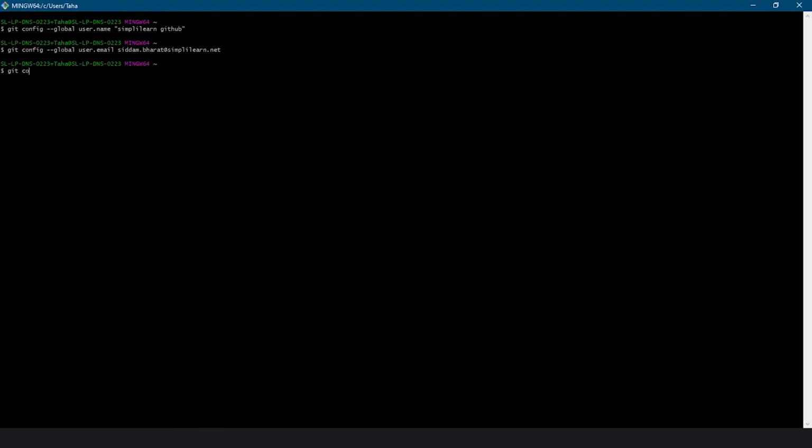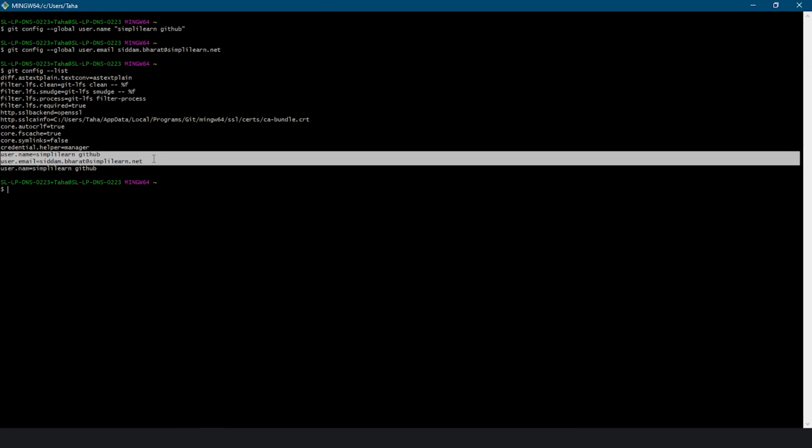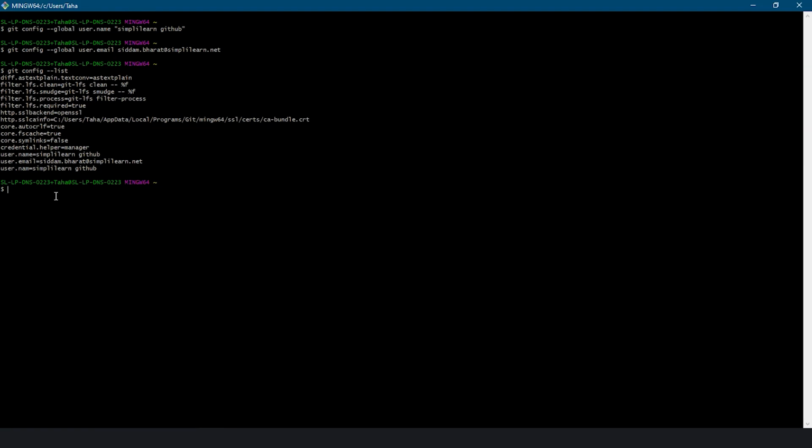Now let's check if the configurations were set correctly or not. For this, we'll check git config --list. In the list, we can check here that we have our user.name and user.email, as it is, we had set it. So moving on, now let's check the address of our current directory. By default, we are always placed into our home directory. Now we will create a folder in this directory from where we will create all our Git repositories.